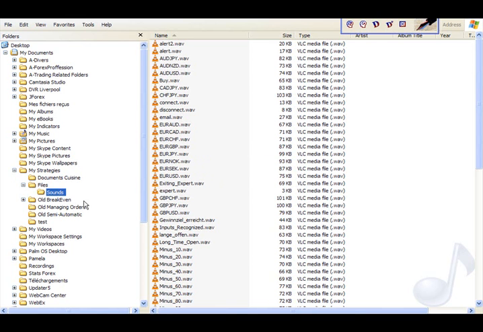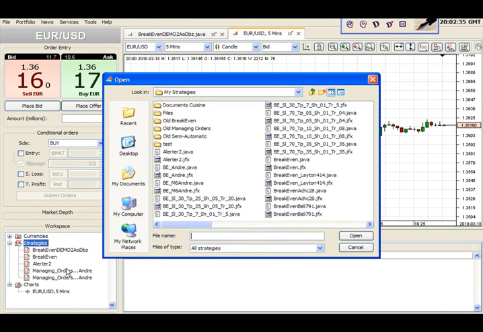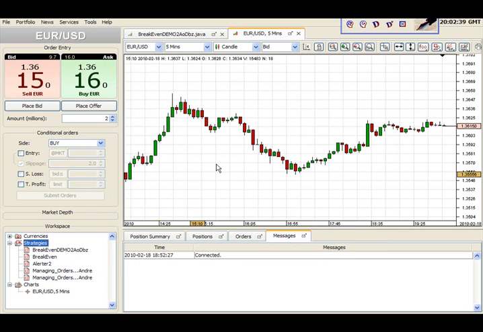Now, when this is done, you need to close your platform if it was open, and then reopen it. Click on Strategy, then Open Strategy, and you will see your strategies. Double click on the Managing Order Advanced version.